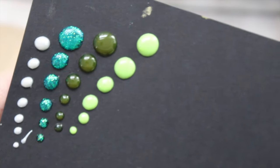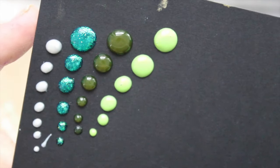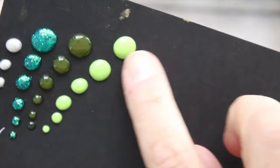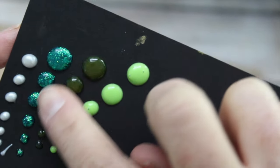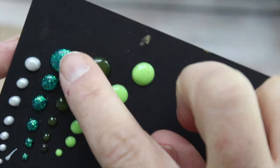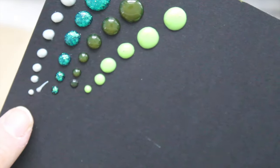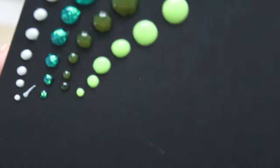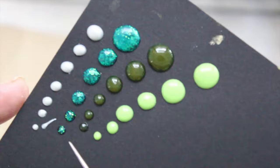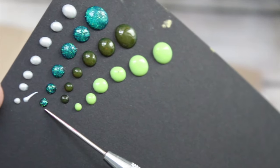I tried drawing lines and chevrons with them and it worked out okay, though I did notice some cracking in certain samples. Now here's how they show up on black paper — the green is really beautiful and opaque, the blue glitter is fantastic. The translucent ones lose their impact on a dark surface, but the glitter drops still show up absolutely beautifully even with their translucent base.